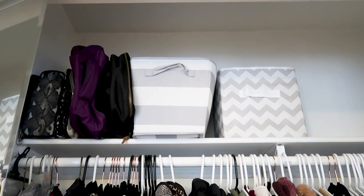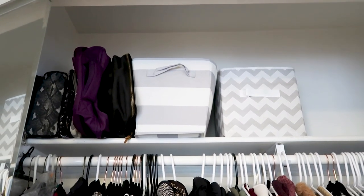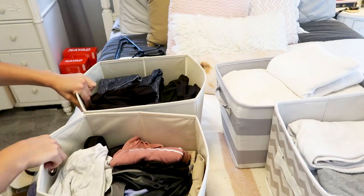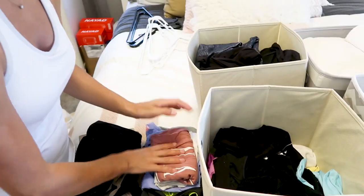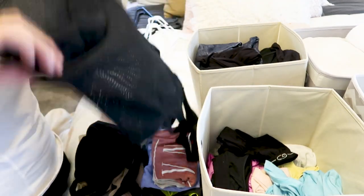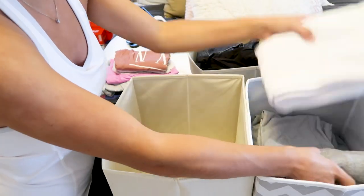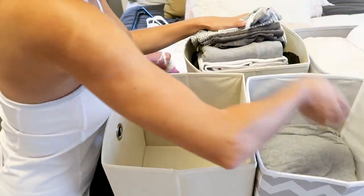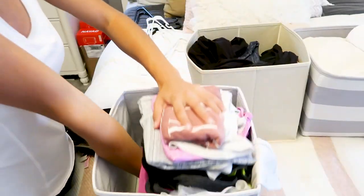And I realized that I didn't love that the bins were a little bit mismatched up there. And I had two matching bins on the lower shelves of my closet, so I switched them out. I had my athletic clothes and work clothes in these bins, so I just switched them and they looked really nice and matched, because I'm going to see these on the top shelf, whereas the other bins are kind of on the bottom shelf and harder to see. So I like that they're a little bit more organized and matchy-matchy.